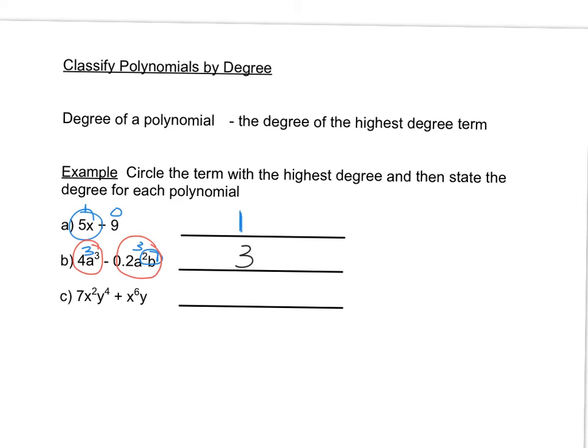All right? Okay, last but not least, let's take a look at the last one. If you want to pause it and work it out, go for it. If not, keep listening. We've got the first term, add these two up, it is 6. And the second one, we add them up, don't forget about that special 1 hanging out over there, and it is 7. So what is the degree of this polynomial? It is 7, and here is our highest degree. This is the term with the highest degree. Okay, so hopefully that made a little bit of sense to you.